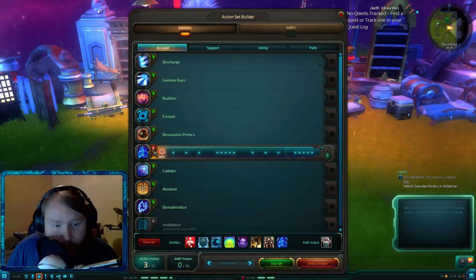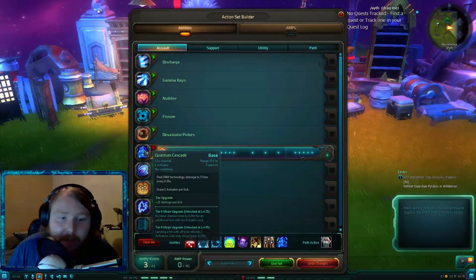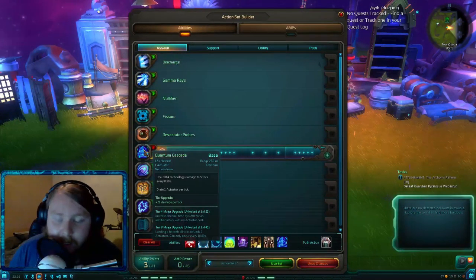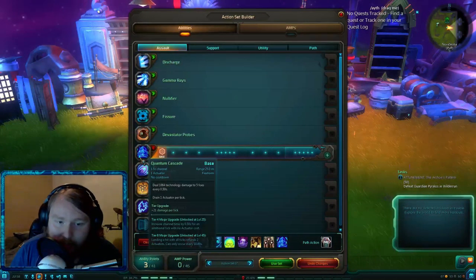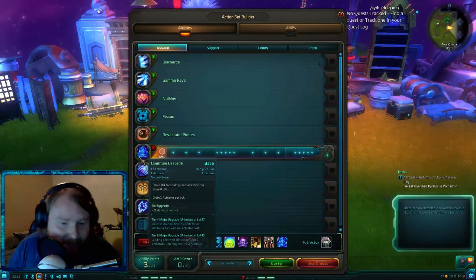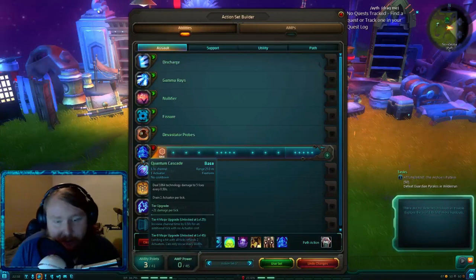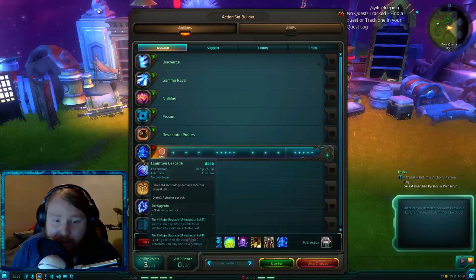Moving on to Quantum Cascade, which we talked about a little bit before. Deal 1,064 damage to every 5 foes every 0.5 seconds. So it basically uses a lot of actuators, but if you combine it with the Fissure Tier 4 and the Tier 4 in Quantum Cascade, it could do amazing stuff. Landing a hit with all ticks refunds 2 actuators, going to occur every 10 seconds. That could be worthwhile taking, the Tier 8, but I'd probably only stick to the Tier 4 for Quantum Cascade.